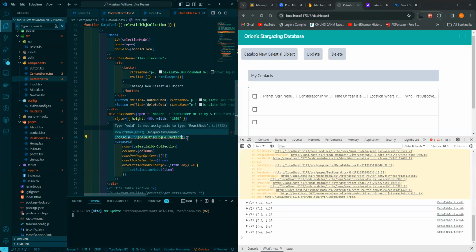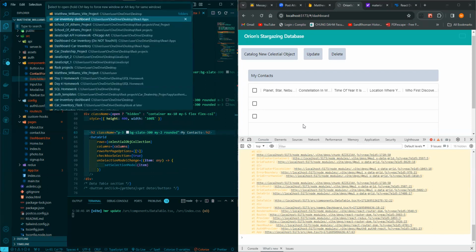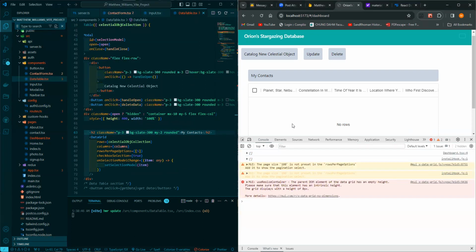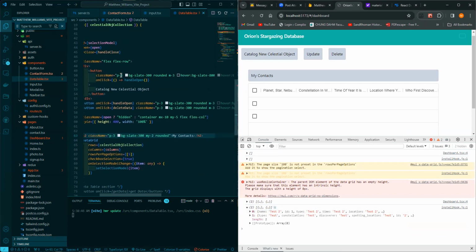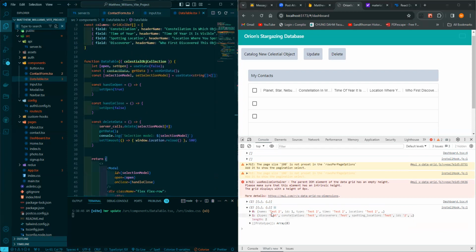Okay, so let's get rid of this now. All right. So again, celestial object collection, I can see here, we should already actually have it console logged. There we go. So again, we've got name, and that matches up with one of the objects that we have. Although it looks like these are kind of in different orders. I can see we've got name as our first key here, ID, but it really shouldn't matter.